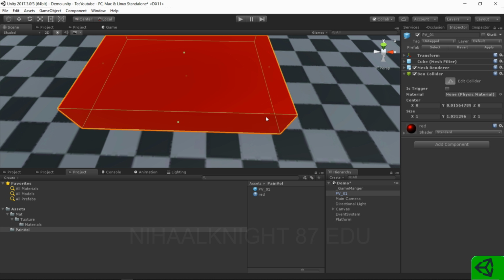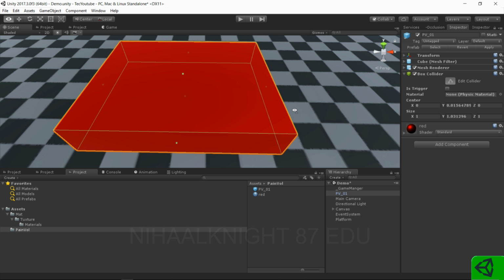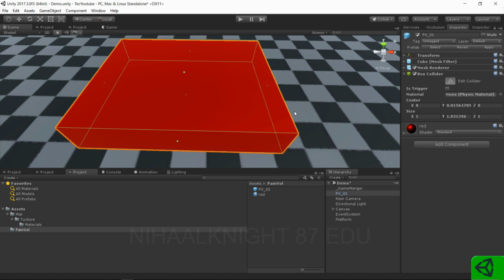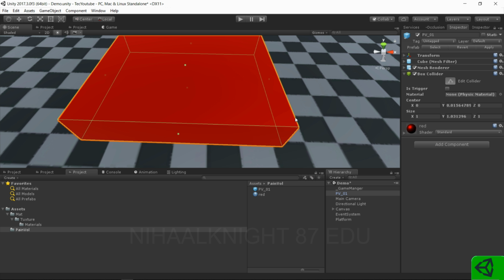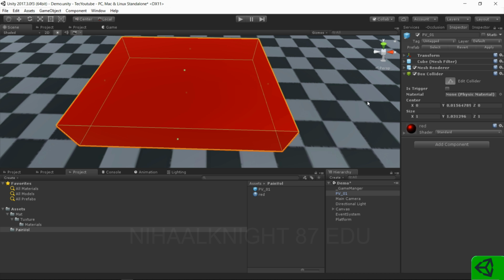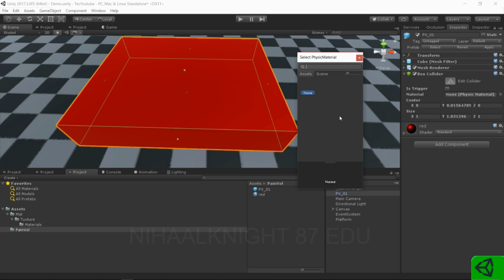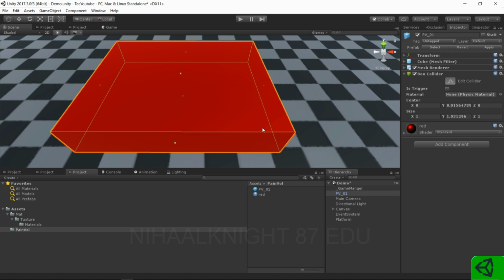It should not collide, otherwise your game should not be played by anyone. It will decrease your viewers and stuff like that. But to block that and to get more views and more reviews, you can use this cool awesome stuff called the physics material. What this does is, you can actually add a material like that. For now I have no material attached, and in the future I will show how to attach that physics material to that object.